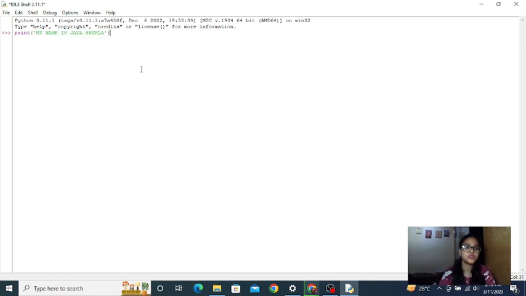Just close the bracket and hit the enter button. As you can see, the output is the same as we enclosed in the brackets within the inverted commas. This is known as the output.